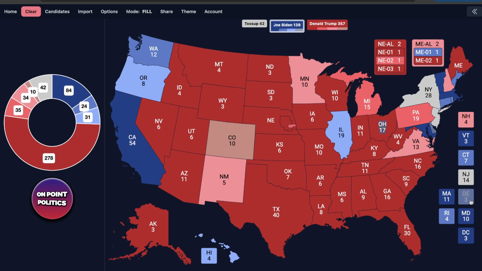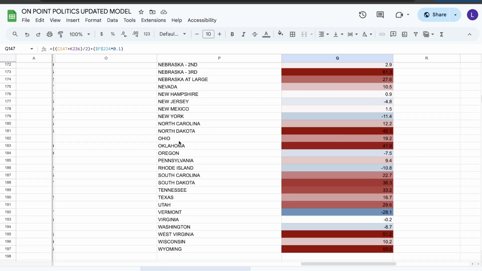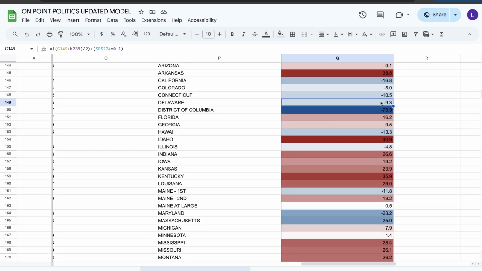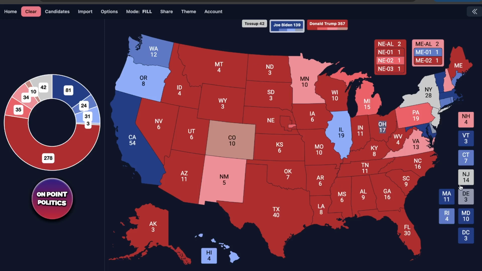I think a tilt state for Biden would possibly be his home state of Delaware, where he basically was born and was senator. Well, I think he was born in Pennsylvania, but I think he was senator in Delaware for a long time. The state is within 10 points according to the model, but if we look at the demographic model, we could see it's within 4 points. So I think that this could be a state that actually ends up voting for Biden by a tilt margin in this electoral college scenario.